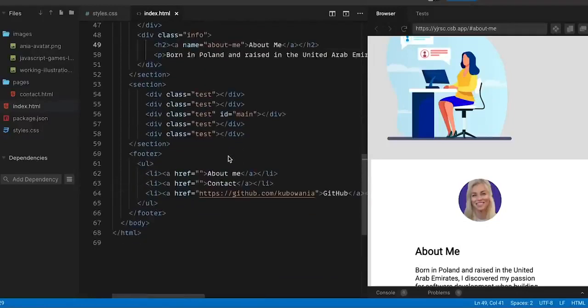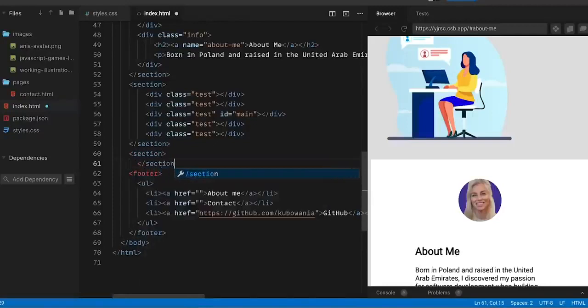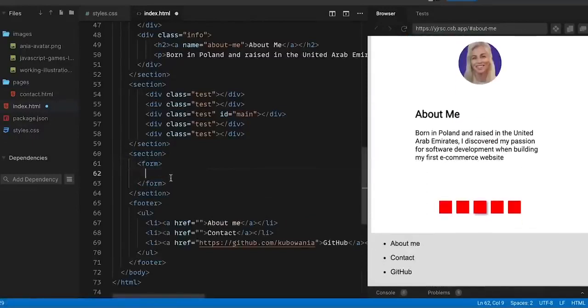So let's decide where we're going to do this. Well, I'm actually going to create a new section for this. So once again, I am creating a section. There we go. And in this section, I'm going to use a form tag. So once again, this is not something I'm making up. This is pre-made for us, and opening up our form, you won't see anything in it now. This is because we actually have to start putting stuff into our form first.